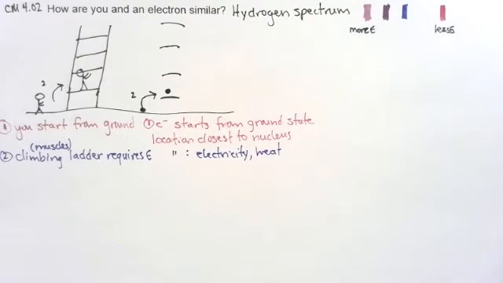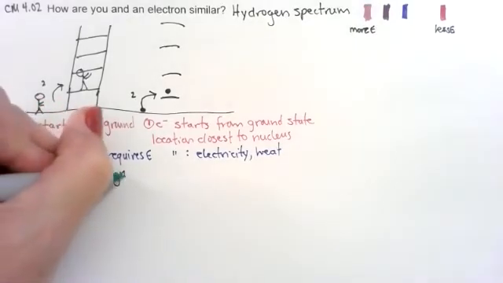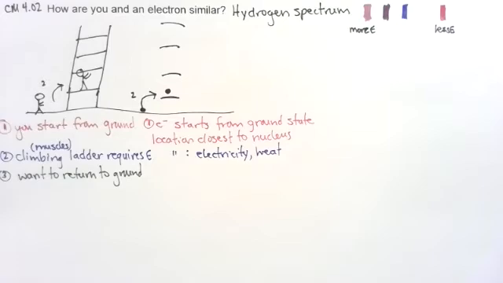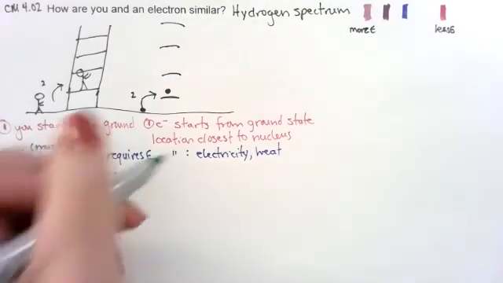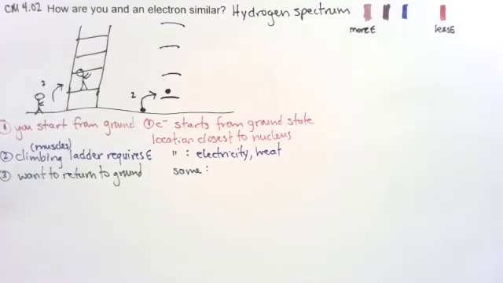The next point is you don't particularly want to stay on the ladder, do you? It's not all that comfortable. So your tendency is to get off the ladder. You want to return to the ground. Well, electrons are the same way. They also want to return to the ground. It's more comfortable. It's actually a lower energy level, and everybody, including us, wants to be at the lowest energy level. If you have a day off, you don't want to run around your room and pick it up, probably. Probably want to sit on the couch.